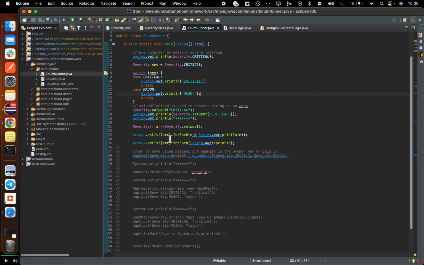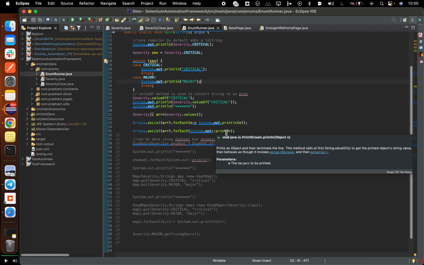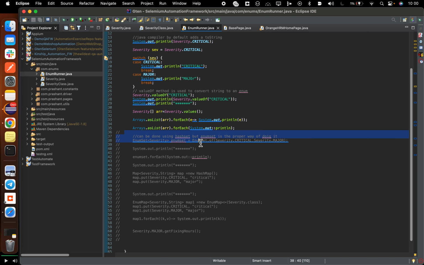It is Arrays.asList, you'll pass the array, and then .forEach e, System.out.println, and here you're not passing any values, just the two colons. So yeah, here we are using EnumSet, right? But we can use HashSet as well. HashSet, but EnumSet is the more proper way. So here we are passing EnumSet of this, and whatever the values are there, we are just printing them, and each of the values will be printed, right?